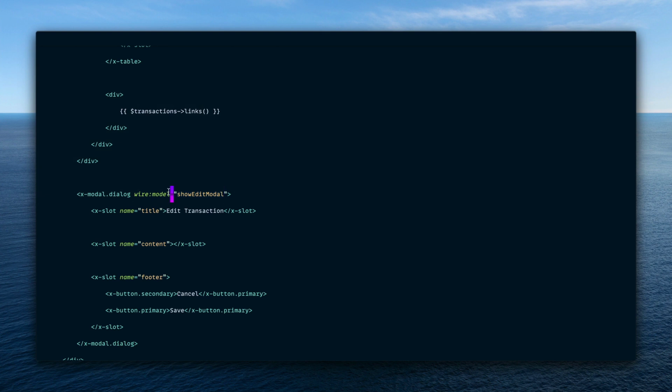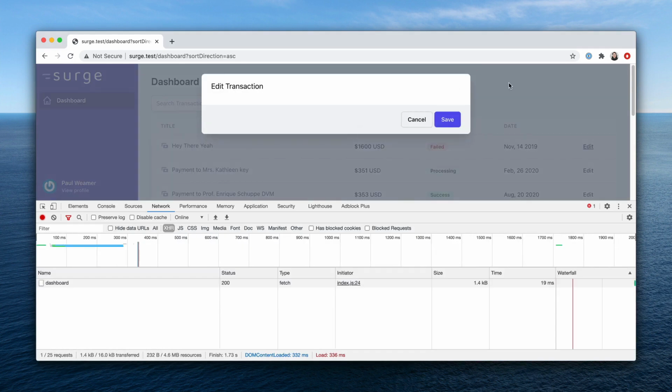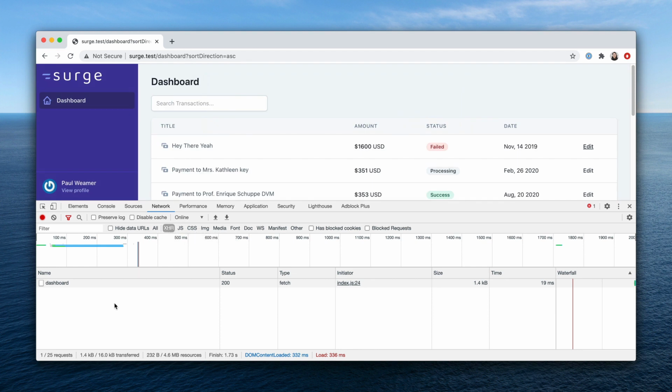So this is just a tiny, tiny little helpful thing that I like, .defer. If you haven't seen .defer, story for another time. I think I demoed a bunch of .defer stuff in the Upgrade to V2 series. I'm not exactly sure. But we refresh, we hit edit, it shows, and now if I close it or hit escape, no request is sent.